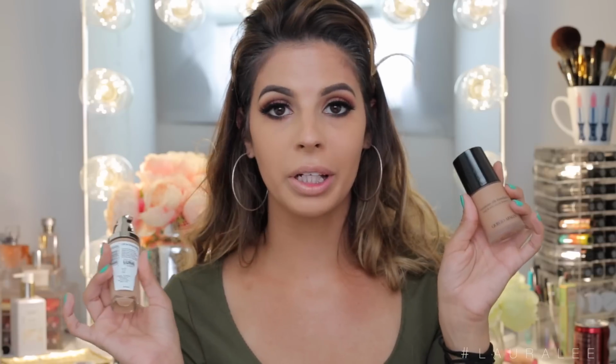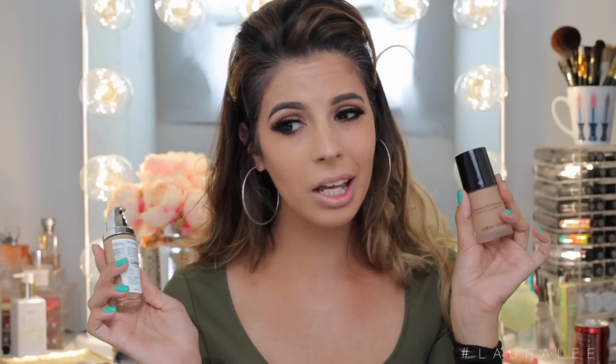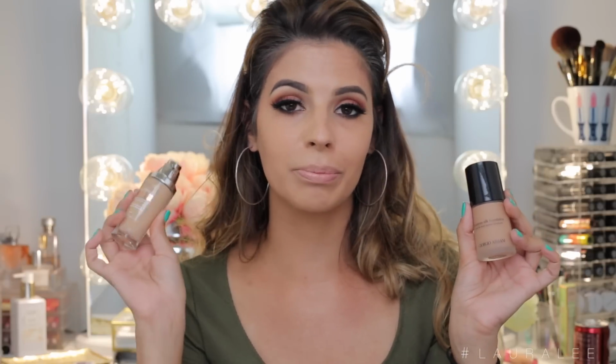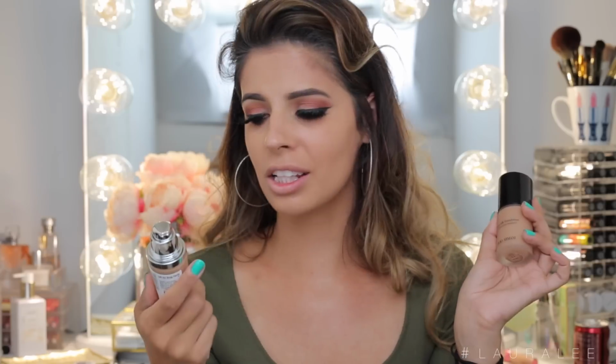So I'm thinking the L'Oreal True Match I kind of like better. You know what? I'm gonna say these are dupes because the skin looks glowy on both sides. I think I could build up to the Lumi coverage very easily with the Giorgio Armani. So at the end of the day, I think they're definitely dupes. I give this a yes, and I was so skeptical on this one. I honestly got this today and I was like, oh hell no, but we gonna get it anyway. My skin looks pretty good. I'm gonna have to start wearing this, y'all.